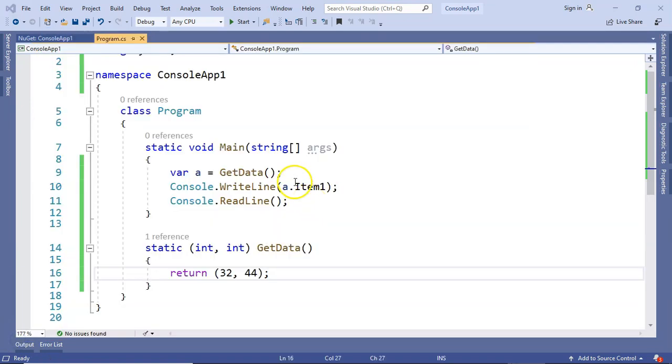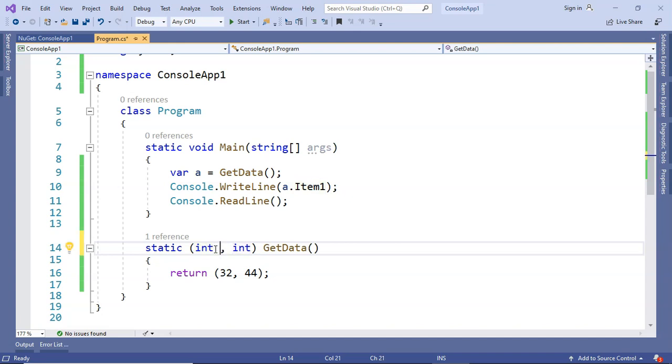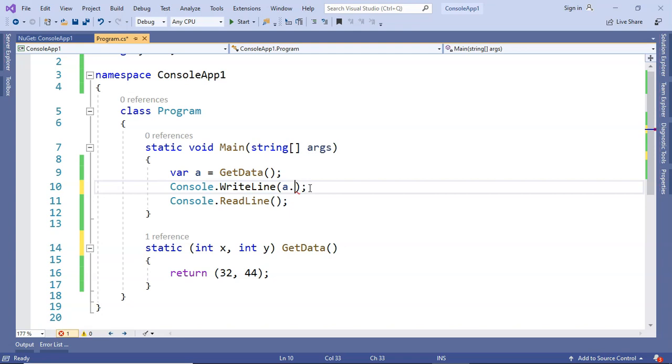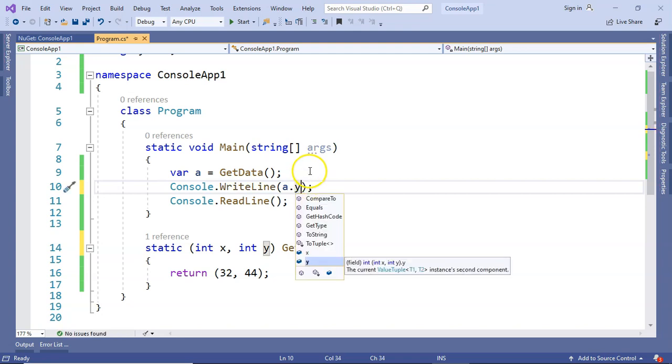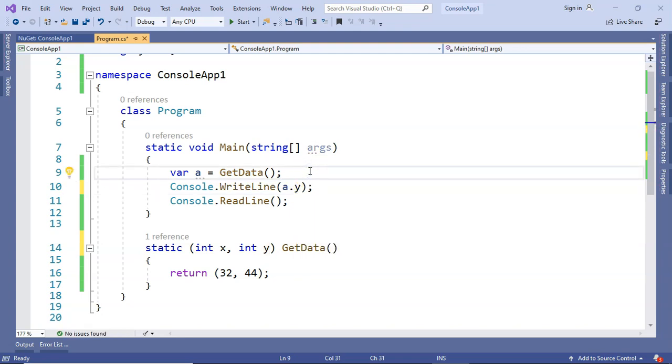Also, a very good thing is that not only can we send the values, we can send them as named values as well. Say we want to name this one X and this one Y, so that when it is returning, I can access them with the name of the member.